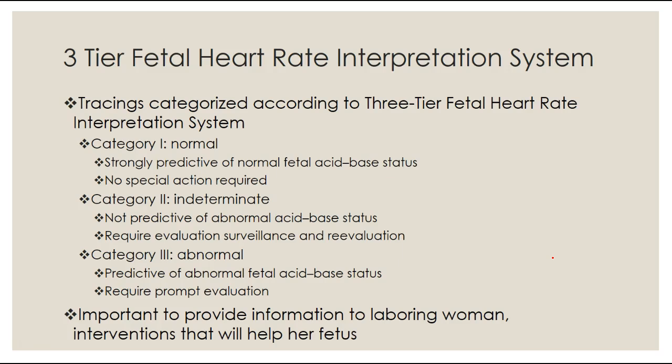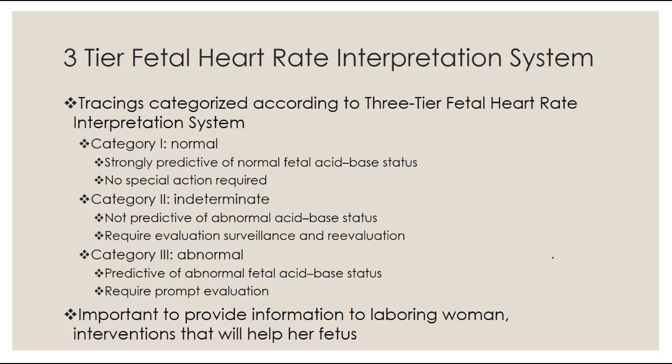If you're the nurse at the bedside and you need to call and give them a report, it is much quicker to say, hey, I have patient so-and-so in room 315 and she has a category 3 heart rate tracing. I need you to come evaluate now. That is a much quicker report than having to call and say, hey, I have so-and-so in room 315 and she is having contractions that last such and such, and the fetal heart rate is 160 baseline, and we're having some late decelerations with a few of the contractions. I'm not seeing any variability. So it's much quicker to call and say, hey, fetal heart rate's a category 3, I need you to come. And your person knows what that means. So they're just ways to interpret fetal heart rate tracings, and they're categorized into this 3-tiered system.